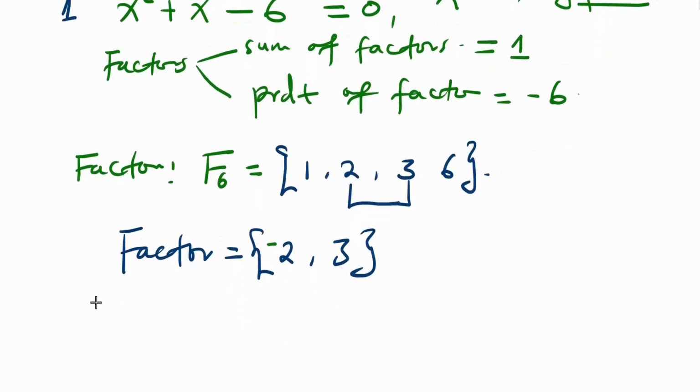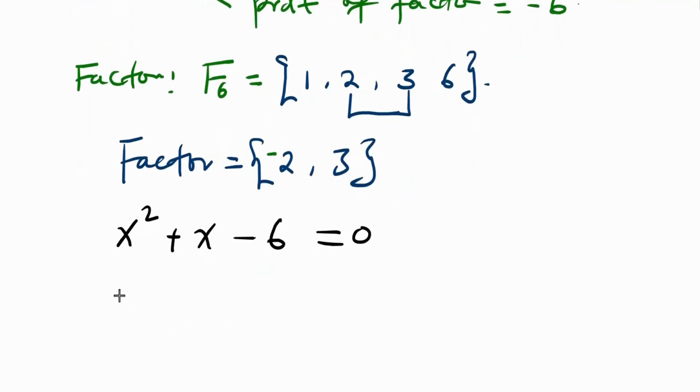Then after that, I now bring back the equation, which is x squared plus x minus 6 equals 0. So from here, I simply write the x squared. Then here where we have the x, I substitute in the factors. So I have negative 2x, then plus 3x. Why am I adding? You see that if I add negative 2x plus 3x, I will have back the x in this position. The whole of this, when simplified, gives us the x. So after that, I have minus 6 equals 0.